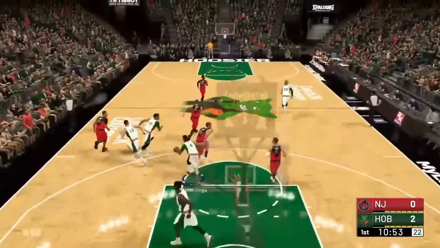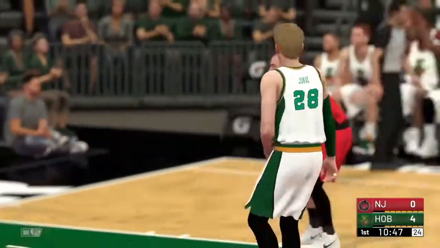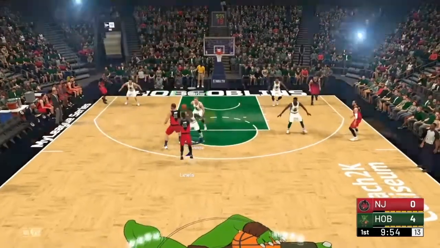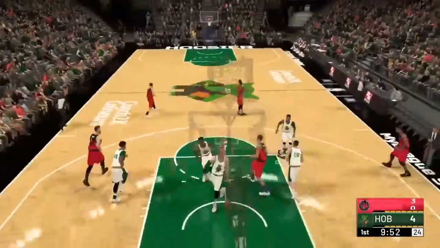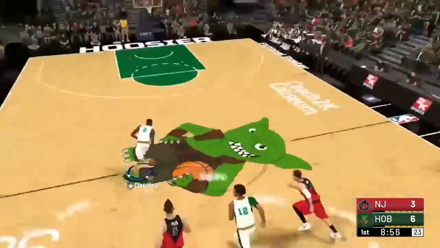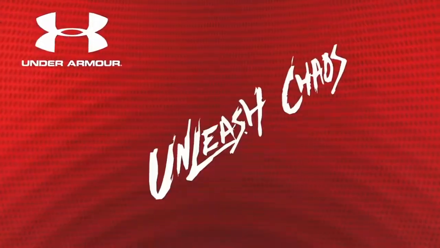There's a look at the court since we rebranded it with the Hobgoblin as Lewis tries to get the Devils on the board, but he misses the three. We get out on the break, and the Juker gets into the transition game and gets his twos. We lead 4-0. In the first quarter, we gave up a lot of threes as Freddie Lewis was able to get open a few times, but here Dantley gets this steal and he's all alone and he gets the jam.